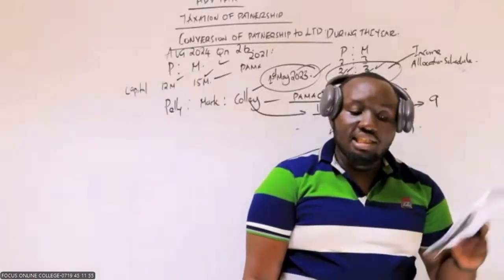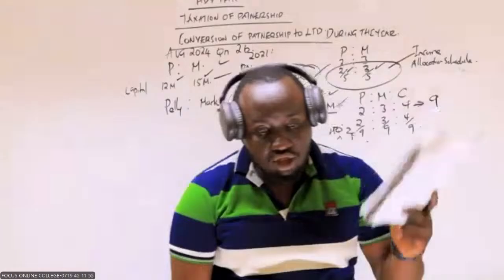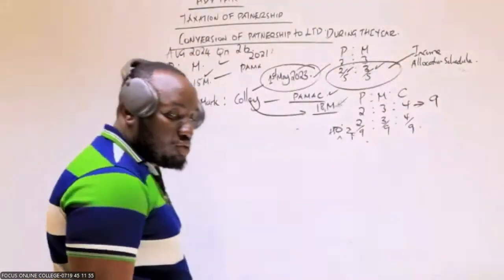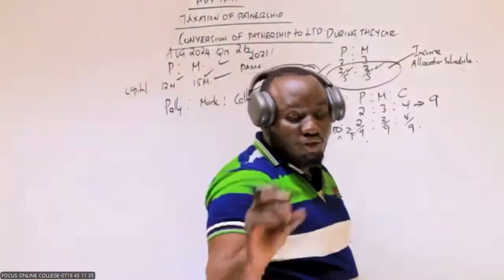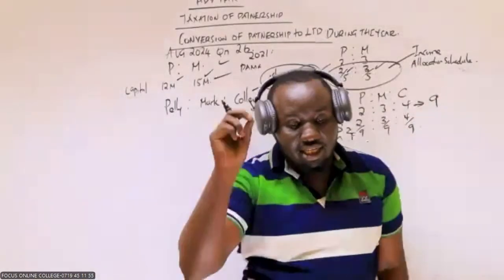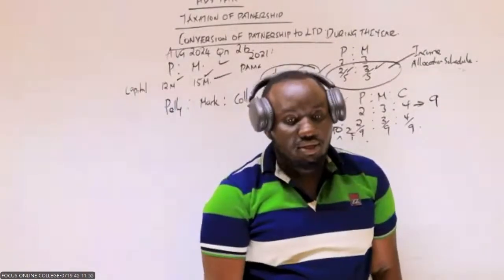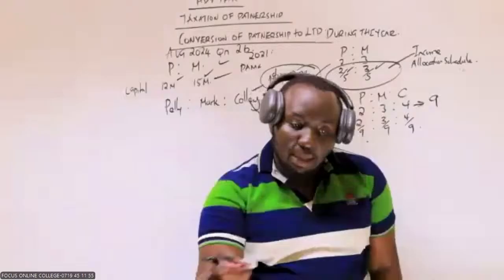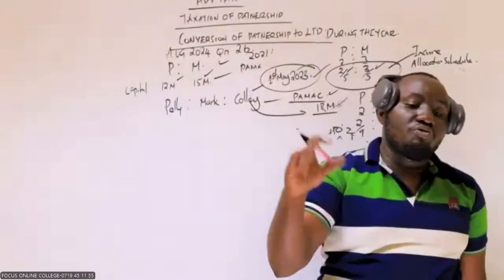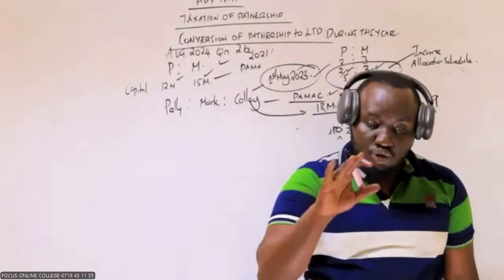Perfect. The opening inventory and the closing inventory will assist us to determine what? The cost of goods sold. It will assist us to get what's called the cost of goods sold. That is understood: opening inventory and closing inventory will assist us to get the cost of goods sold. Have we wrapped it up on that? If that is understood, perfect.